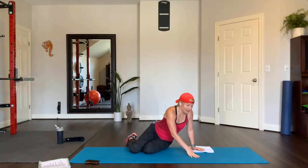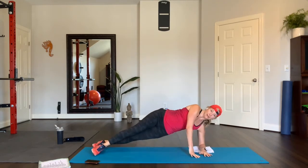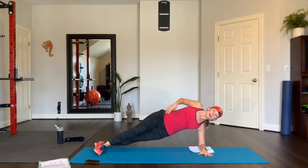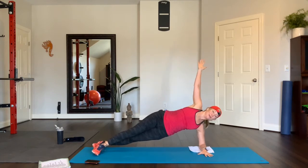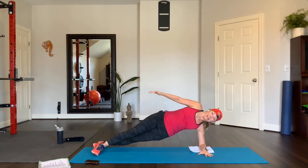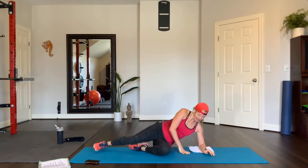Okay. On your forearm, leg out. So side plank, lift. Reach up. Straight arm, elbow under the shoulder. Breathe. Press into the forearm. So you're pressing down, and then you're pressing the edge of your feet into the floor. Body is straight right there. Nicely done. Come on. Stay with me. Breathe. You got it. 3, 2, and 1. Lower down. Okay.